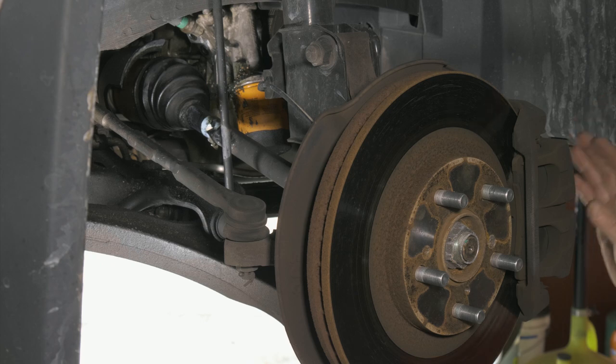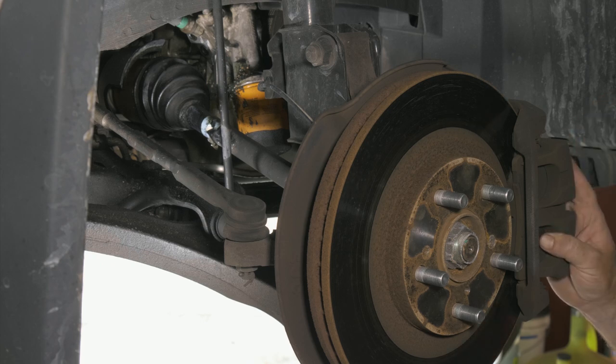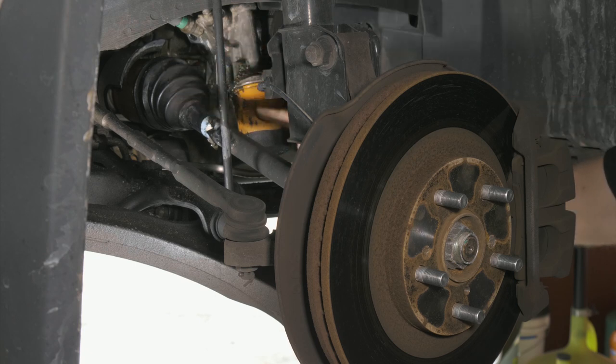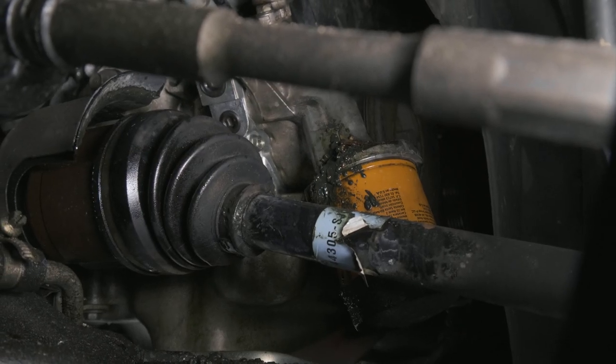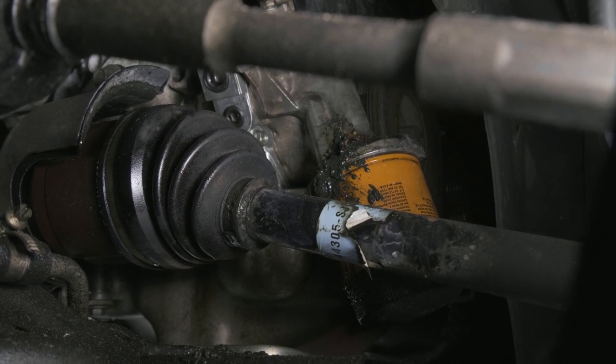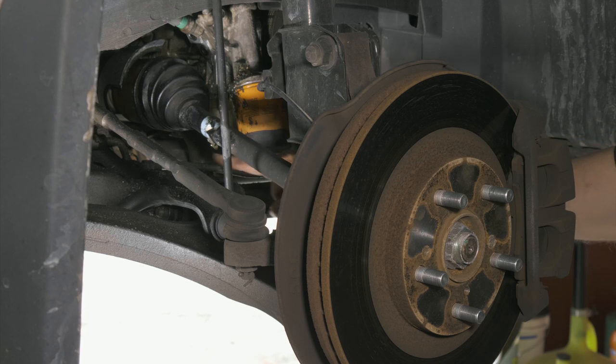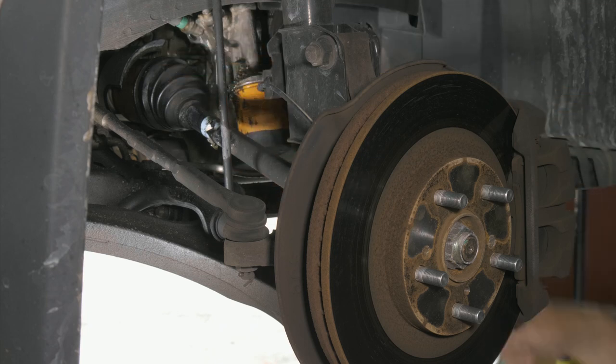Right, so here we have a 2006 Honda Ridgeline. What we're going to be doing today is replacing the inner CV boot. So we probably have a leak somewhere in the clamp or something going on, but you can see all of the grease has expelled itself all around.